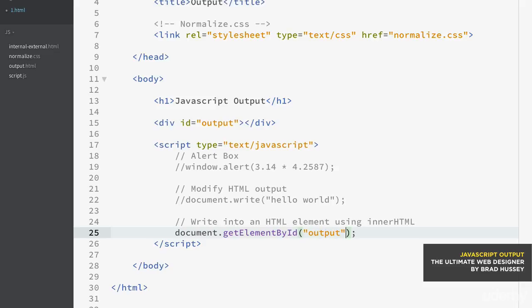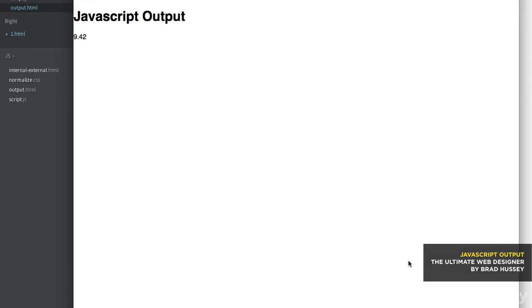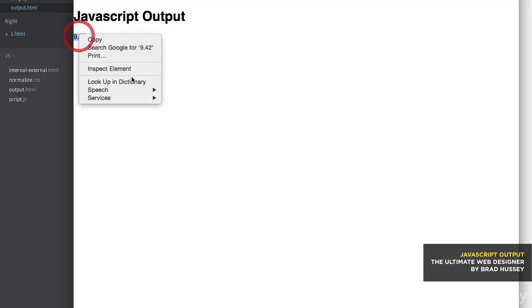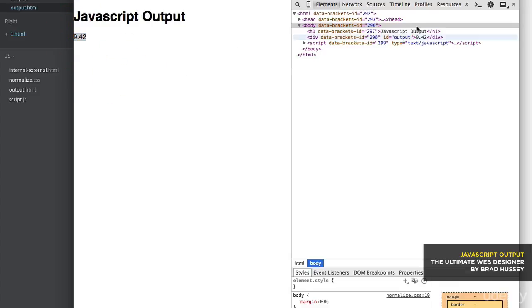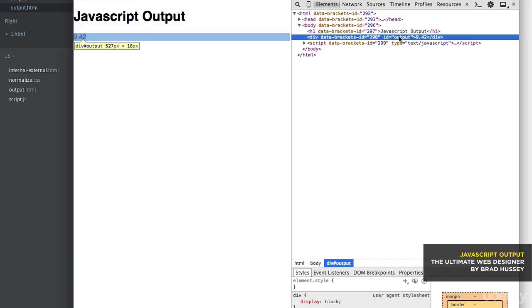The string there could be double or single quotes. And then .innerHTML, and then equals, and then you could put a string or you could put a number. So I'm going to say 3 times 3.14. Save that, and here it is, 9.42. And that is using the element with the ID of output. So it's specifically outputting to that element.